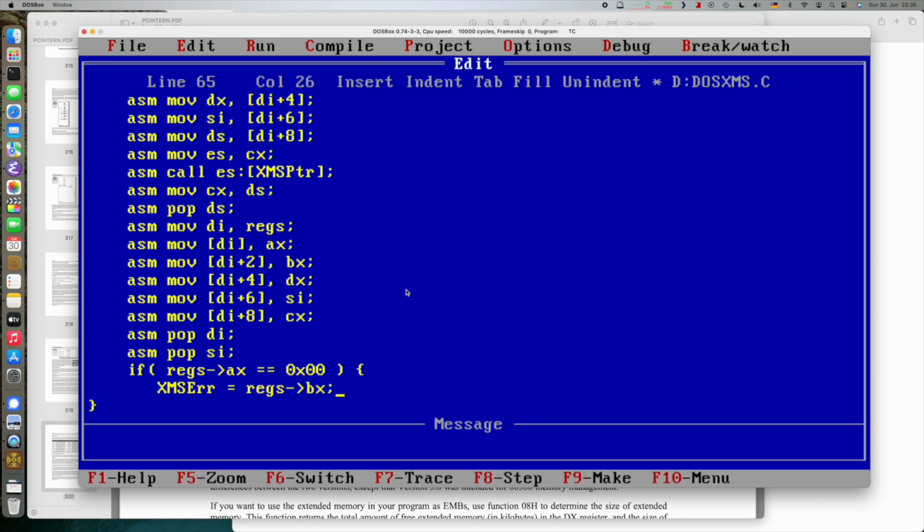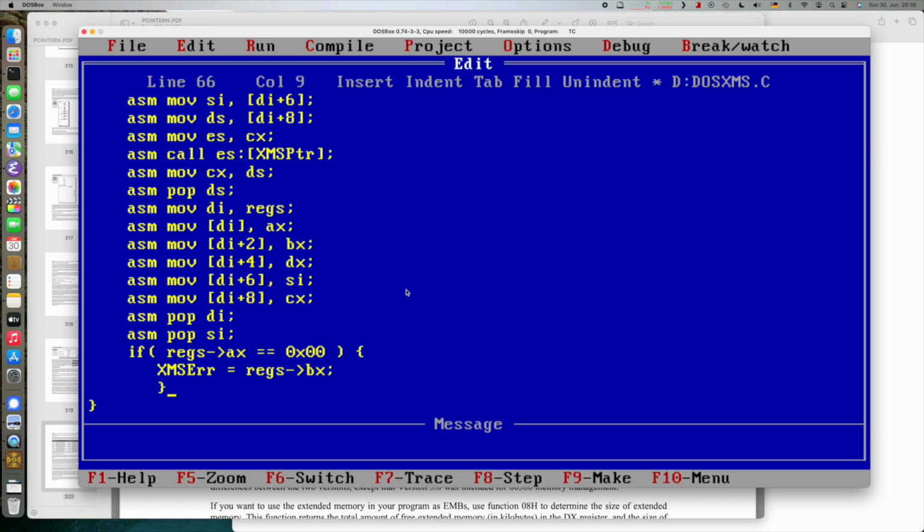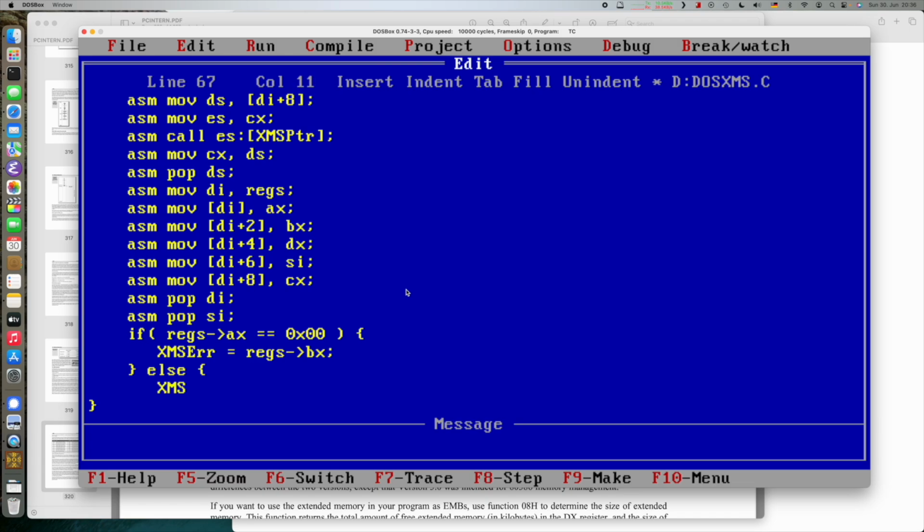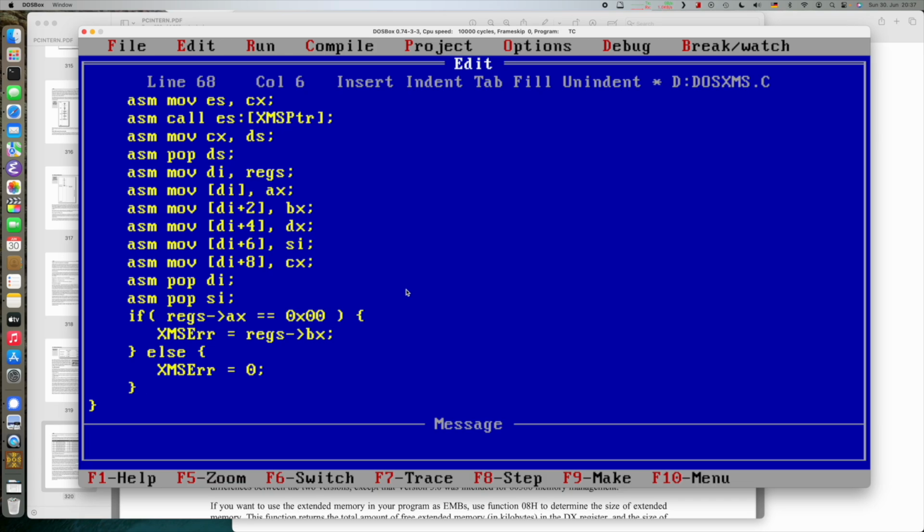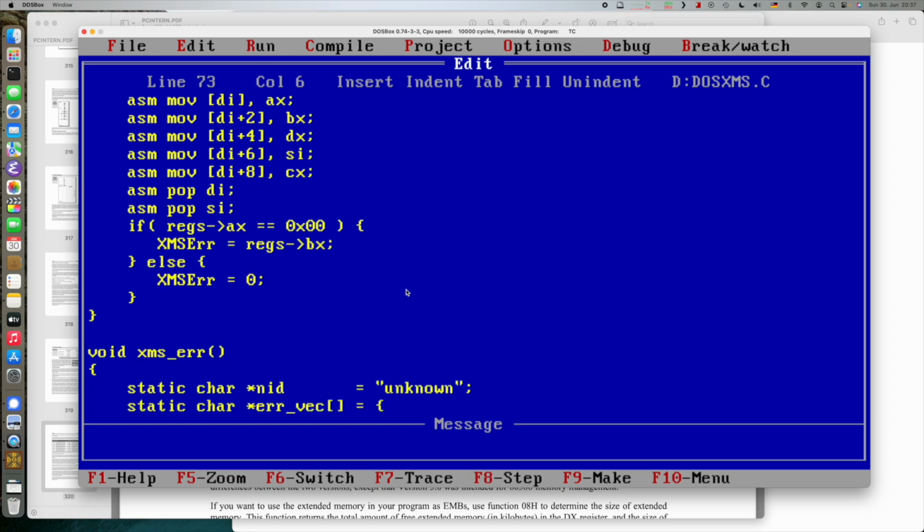So that will happen. And else there will be no error, basically. So we set the global error variable to 0. Okay, which is nice. And this should actually do the trick, I think.